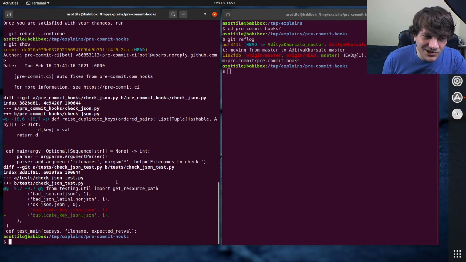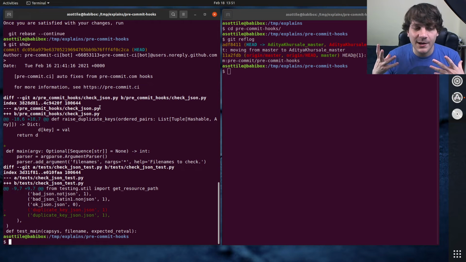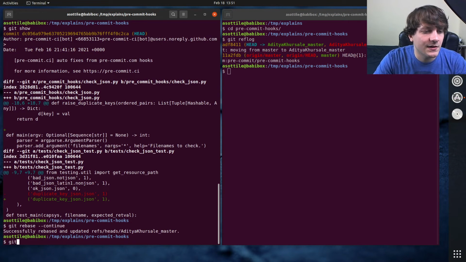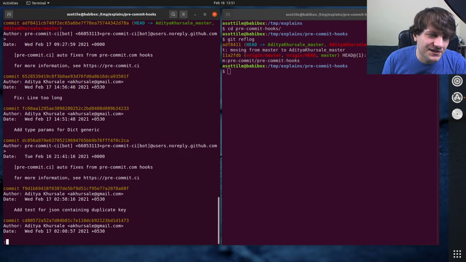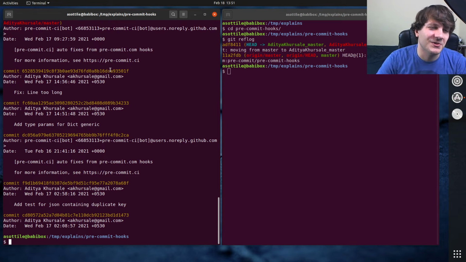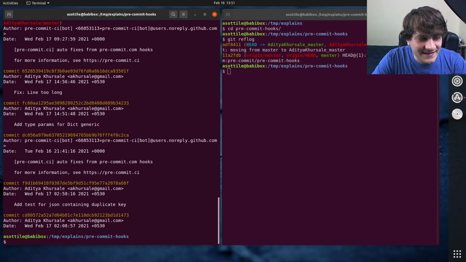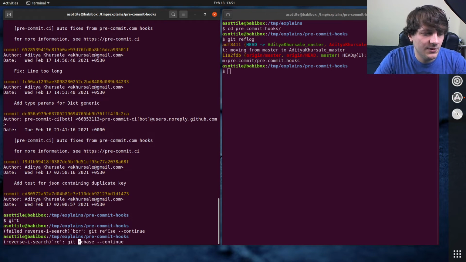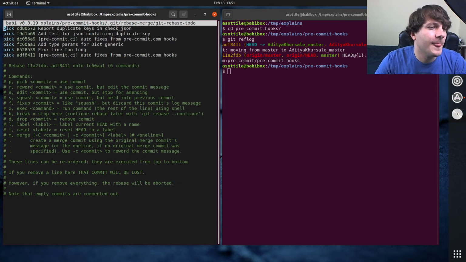So if I wanted to make a change here, I could change stuff directly, then recommit, and then once I'm happy with this commit, once I'm done editing, I will do git rebase --continue, and this will cause it to replay the rest of the commits there. And it still noticed that it was a no-op, so it didn't actually recommit anything. So that's edit. Let's rebase -i again.